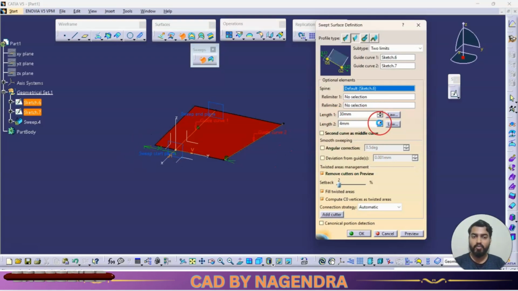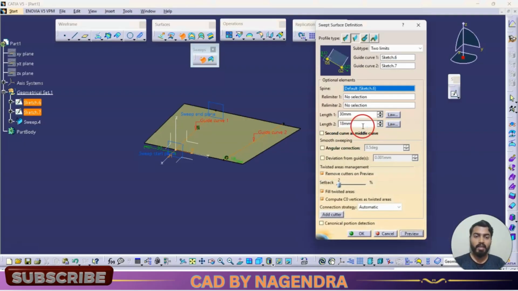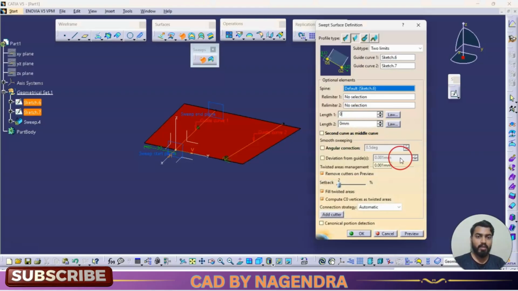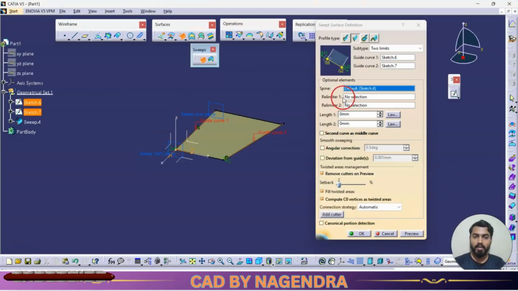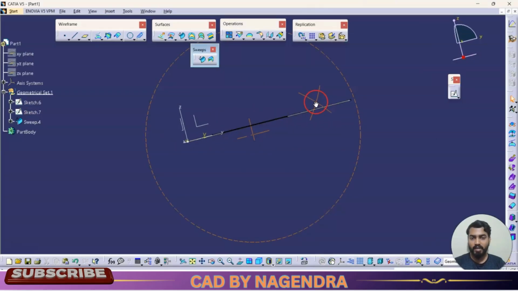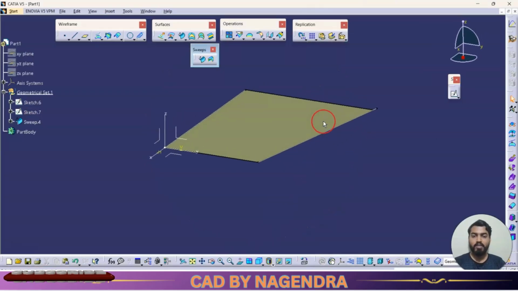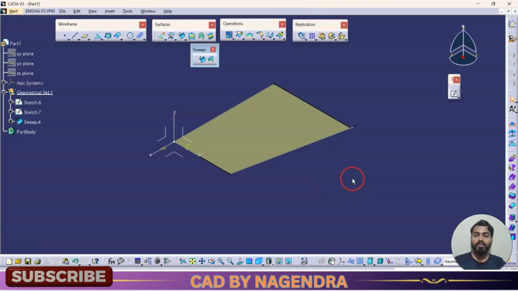This is length 2, this side. If you don't want anything extra, we can keep it at 0. Same with relimiter 1 and relimiter 2, from where to where we want. Like this, line shape material will be added. I am explaining in a simple way for better understanding. If we go with complex shapes, we will use it in different ways.